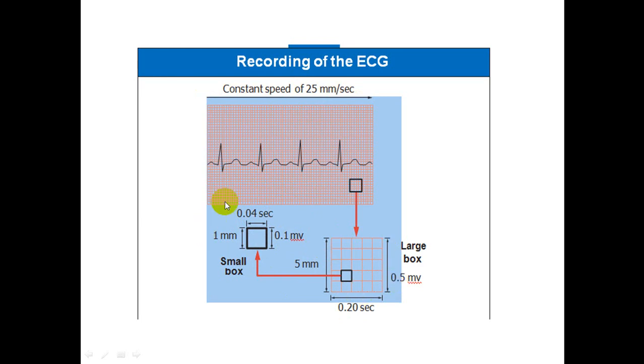So the ECG, the electrocardiography, is a special paper for recording the tracing, and it has large boxes and small boxes, vertical and transverse. Transverse is for the time and vertical is for the voltage. Each small square is 0.04 second, so 5 small boxes are 0.2, while vertically each is 0.1 millivolt and 5 equal 0.5 millivolt.